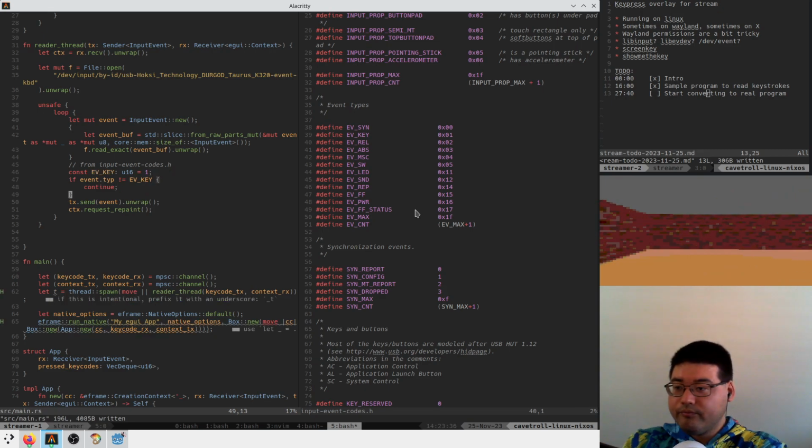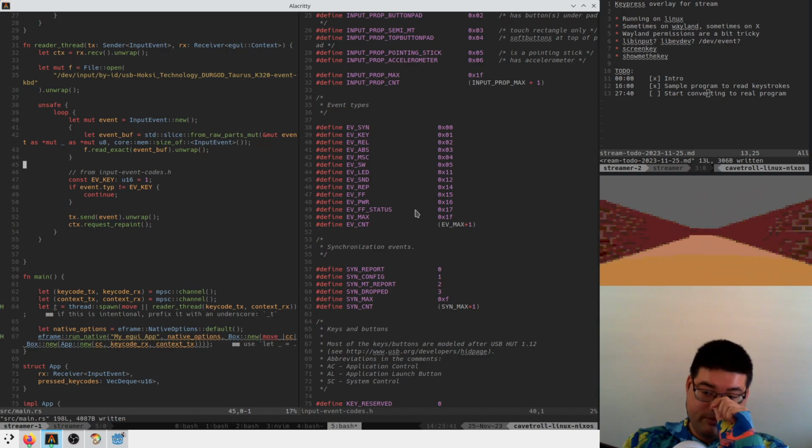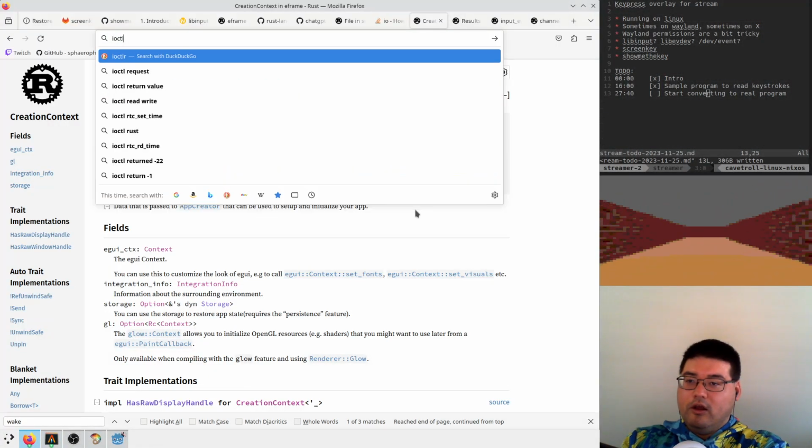There we go. You can also send an ioctl to mask out the types you want. Oh, that's pretty cool. That's probably just better.